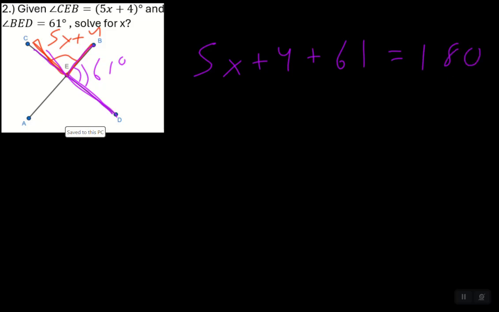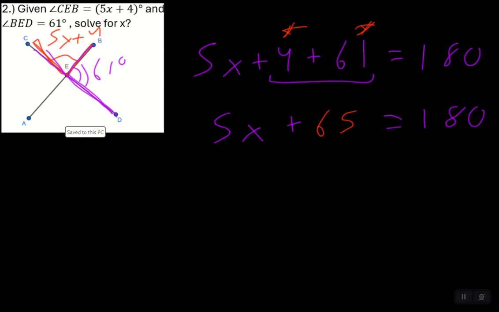Now, I told you I'd just do the first step here because when we look on the left-hand side, we have to ask ourselves, can I simplify the left-hand side? Notice that the 4 is a constant, meaning it doesn't have an x, and the 61 is also a constant, it doesn't have an x. So when I go to simplify this, what I would write is 5x plus 65, because 4 plus 61 would be 65. So I put those two things together and make this a little bit easier. And from here, this looks like all the other problems that we've been solving.